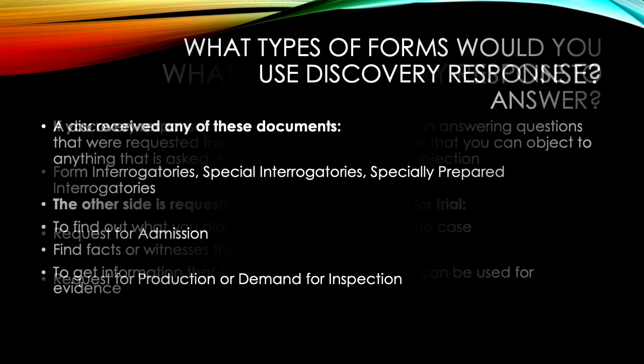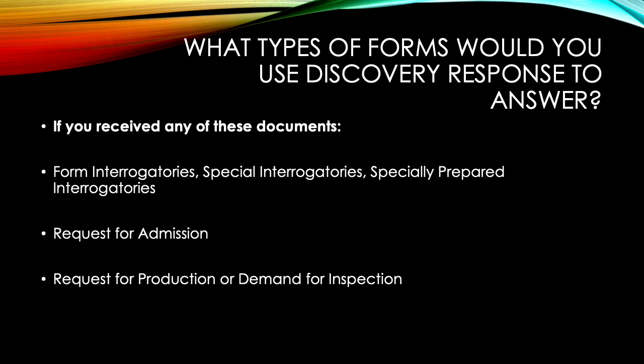So, what are the types of forms that you would use a discovery response to answer? I'm glad you asked. So if you receive any of these documents, you basically have to write a discovery response, or, as we discussed before, you can object, but you have to have probable cause for objection.